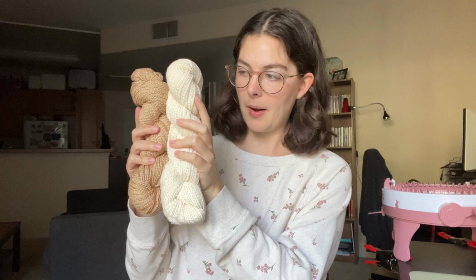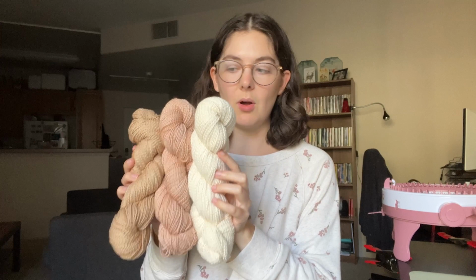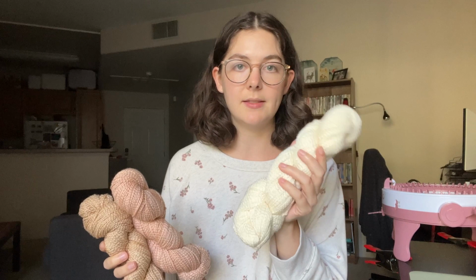Here it is next to the avocado dyed yarn. It's just so satisfying to look at these results. I turned this yarn into both of these colors. I want to use all of these colors of yarn in a project, but I gotta figure out exactly what I wanna make. Now that I have all of this hand-dyed yarn, and I still have a bit of this undyed yarn, I just think that it's time to make something.